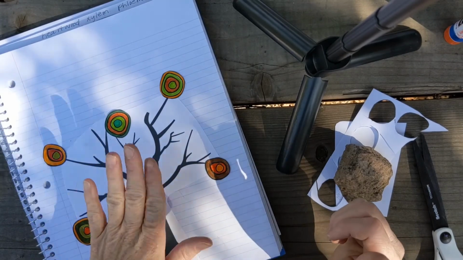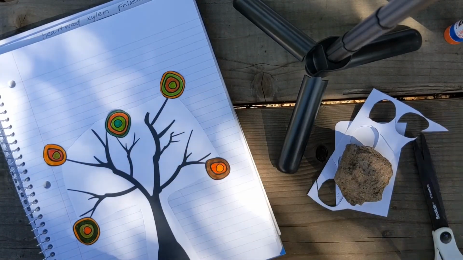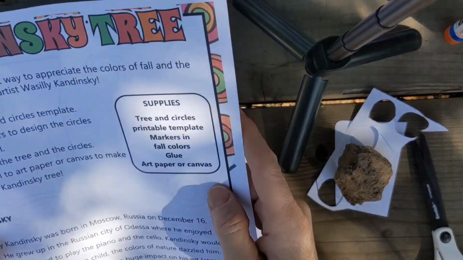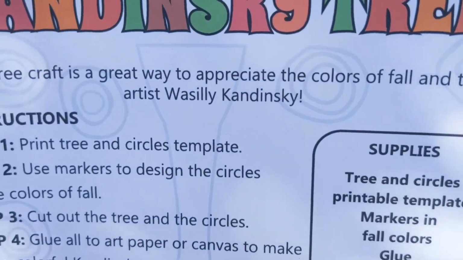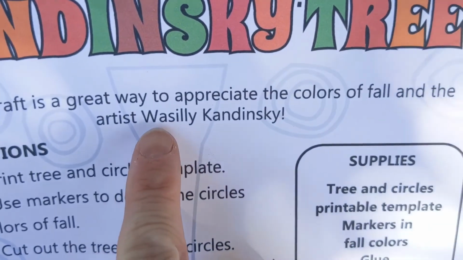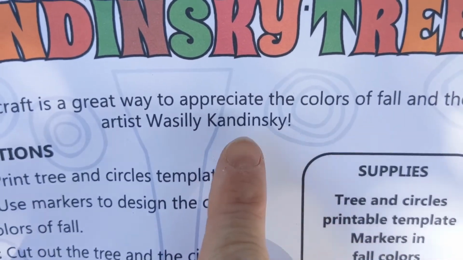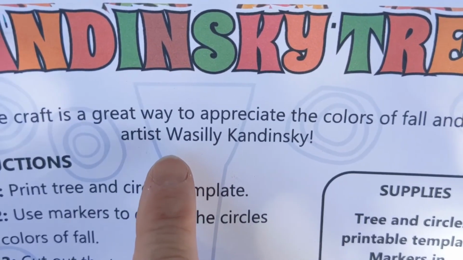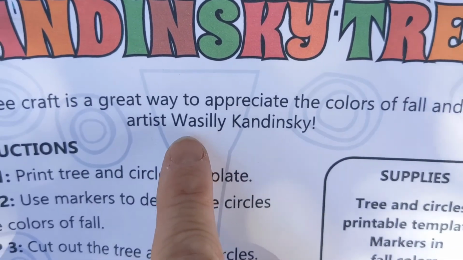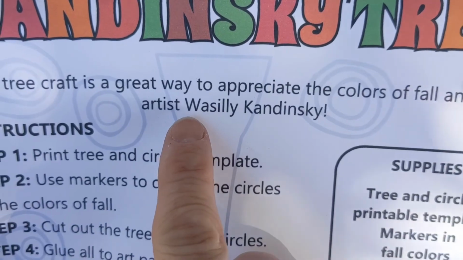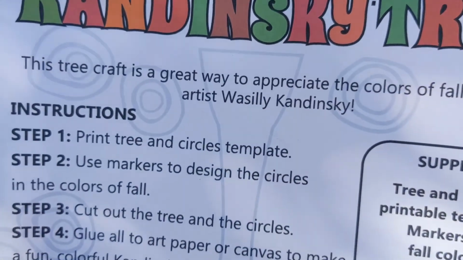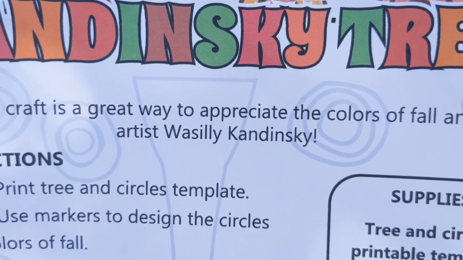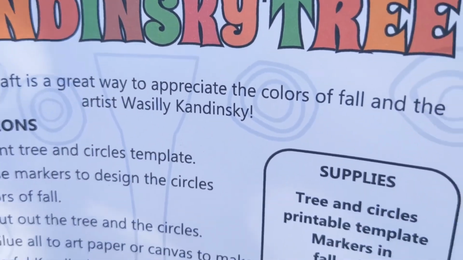So again, this is by an artist, or inspired by an artist called Vasily Kandinsky. Let me see if I can show you his name because I know sometimes it's nice. There you go. Vasily Kandinsky. And I know that's a W, and in English, a W makes a W sound. But he was Russian, so W's in Russian often make more of a V sound. So his name is pronounced Vasily, as if there were a V there. Isn't that interesting?